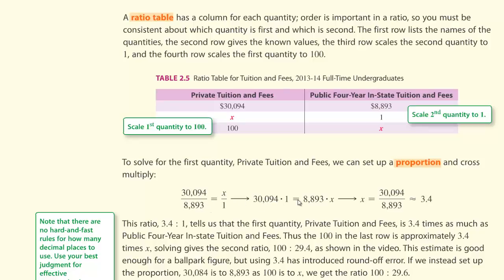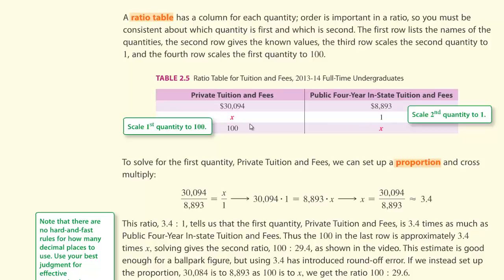So this is just a silly waste of time, because look, they set this equal to this, and then to solve for x, they divide both sides by 8893, which it was already over here. Even if this was something other than 1, if this was a 4, then just multiply both sides by 4 to get rid of this 4, and then you get this fraction times 4 is going to equal x. So it's just stupid to do cross multiplication here. Just solve for x, and just be smart. Just do the math. All right, so 3.4. So that tells you it's basically 3.4 times as expensive in tuition and fees for a private school as it is for a public school, because that's what the 1 to 3.4 means.